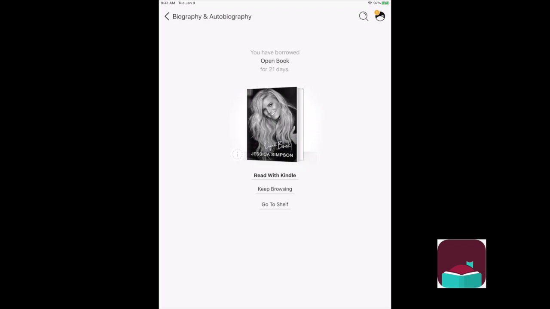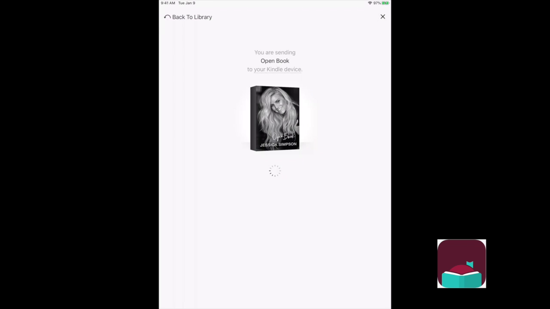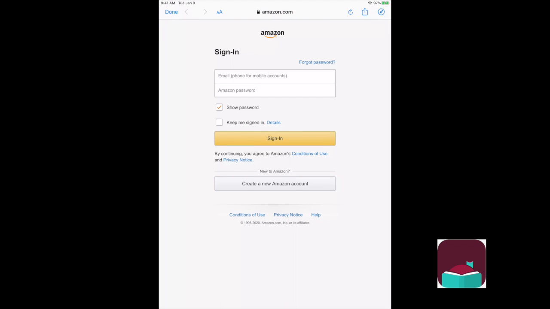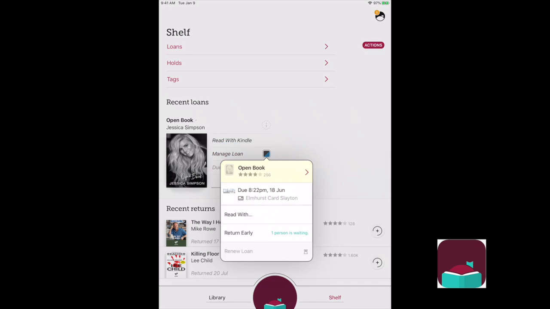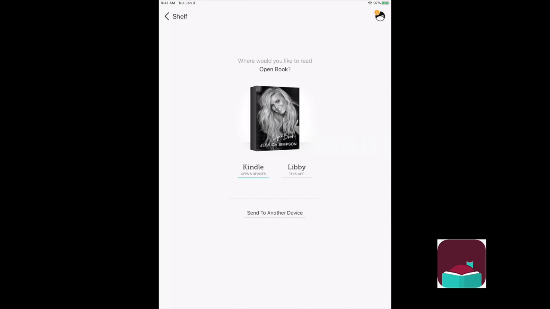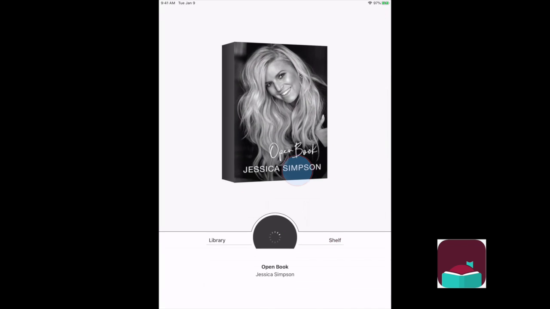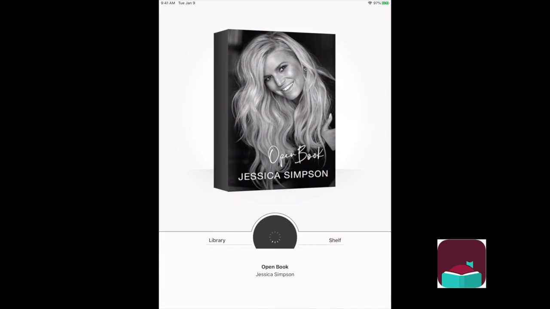So when I click that, it's going to route me through the Amazon website where I would ultimately check out through my personal Amazon account, and then it can be delivered to one of my Kindle devices. Since I don't really use my Kindle anymore, I'm going to go to Manage Loan and choose, instead of Kindle, I'm going to choose to read with the Libby application itself, so I can read it right here on my iPad.